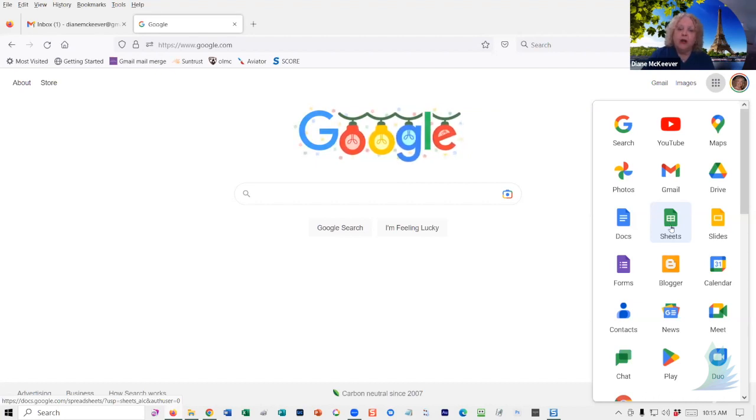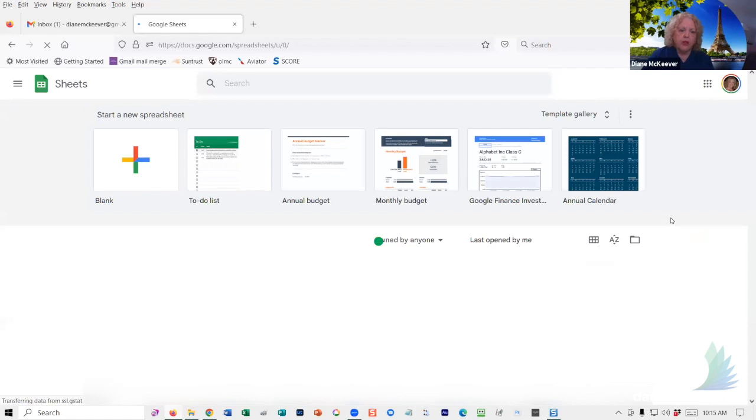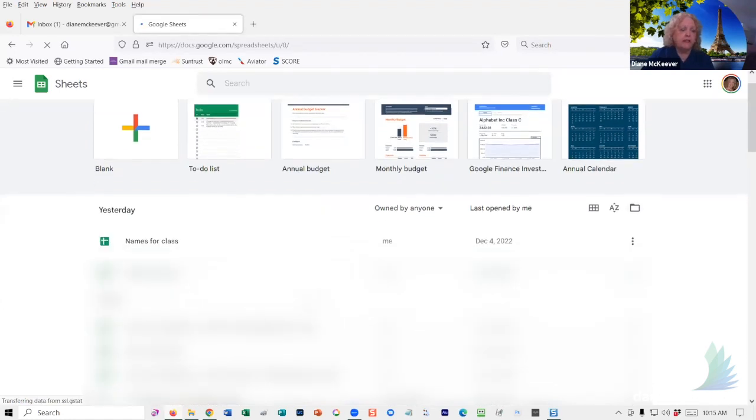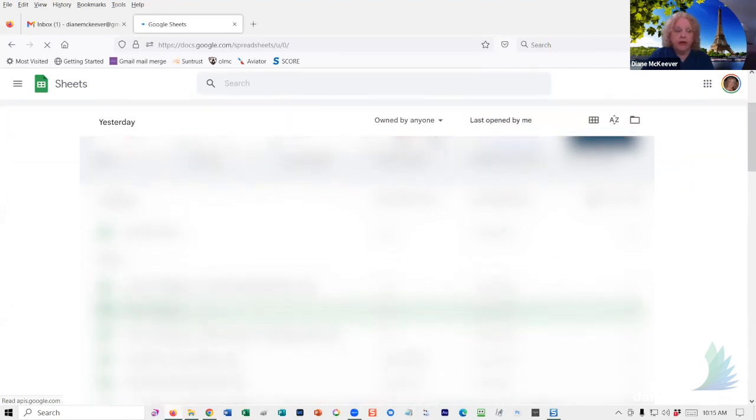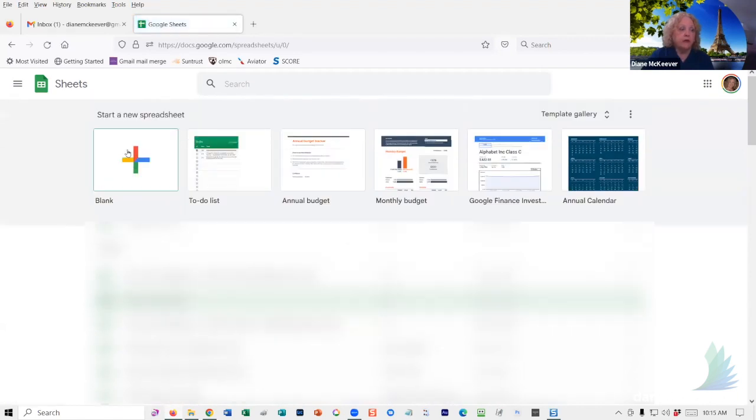So the first part that we're going to do is open Sheets. And you'll see that when we click on Sheets, we have an opportunity to open sheets that we have created earlier, or to create a new blank spreadsheet.